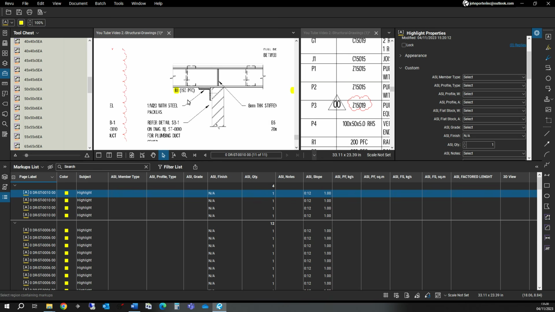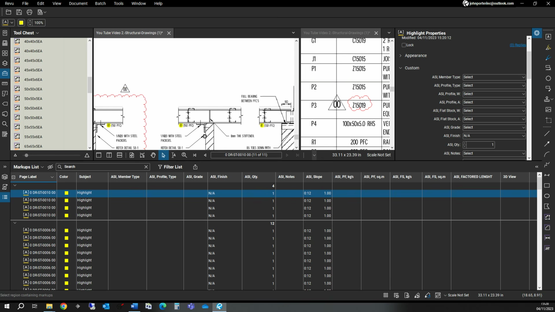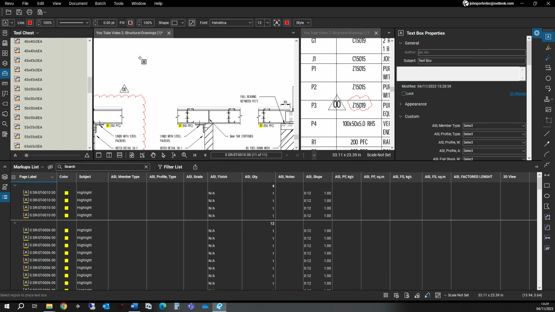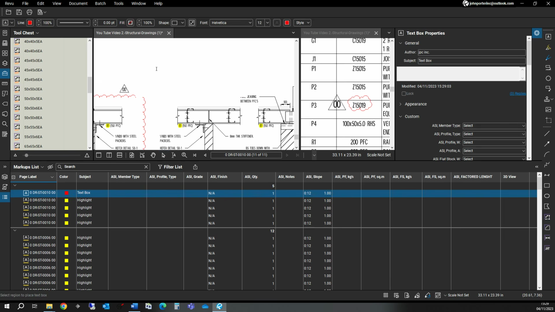If you want to start building up some qualification pages as you're doing your takeoff, what you can do is go in here, select your toolbox, and if you want to start typing notes, you're capable of typing a note there.